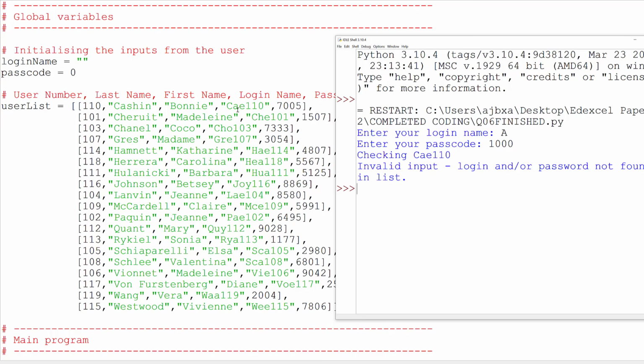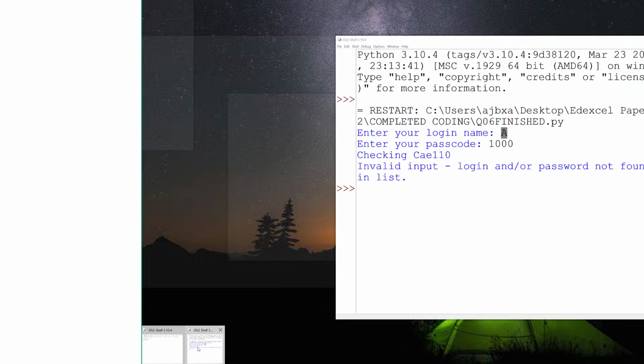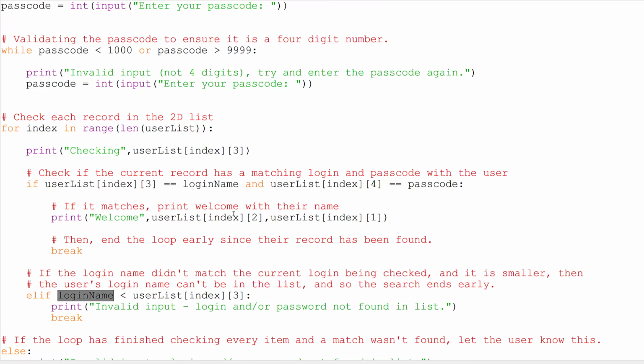Excellent. So what it's doing, it's realizing that, okay, A does not match up to CAE 1110. But also, A is less than CAE 1110. And so therefore it can't be in the list because all the opportunities to match have gone, right? If it's got to C, then it skipped all the A's, and so it can't be in the list.